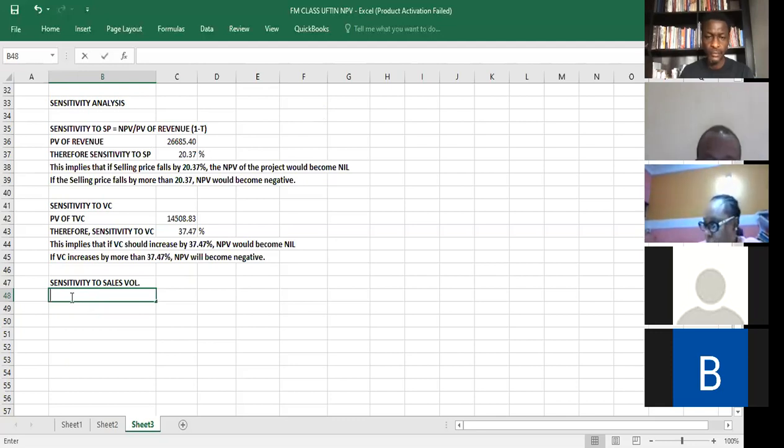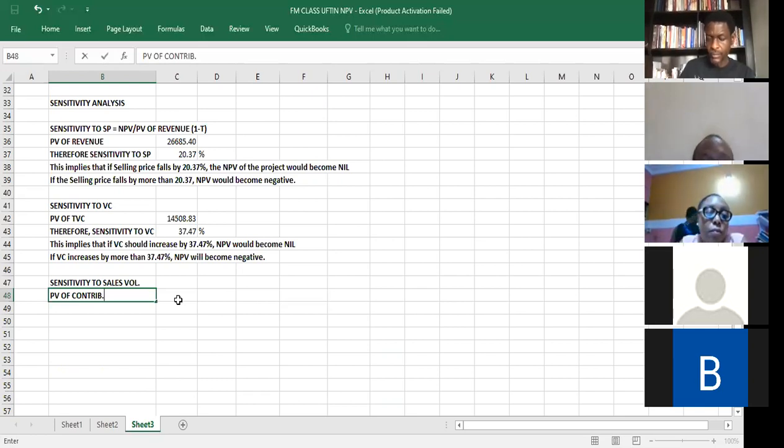Okay, because I was also wondering why we had to do NPV over what. So it's NPV divided by the present value of the project variable. That's our formula for sensitivity. Okay, that's why I got it wrong. Thank you. Okay, so let's please just leave everything you're doing and focus on this one.